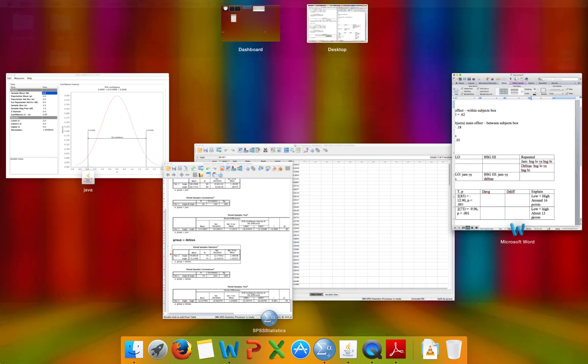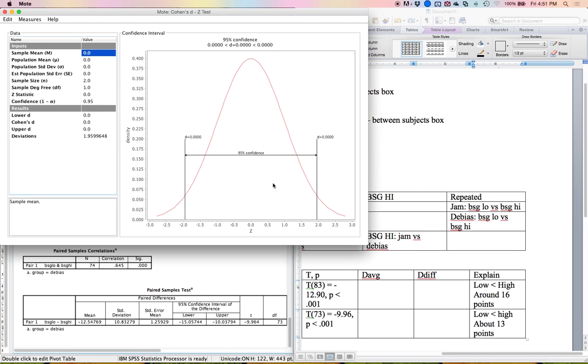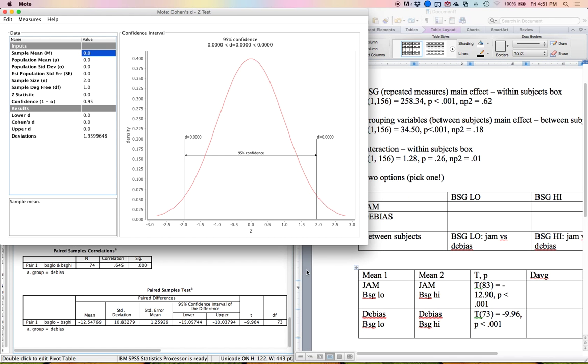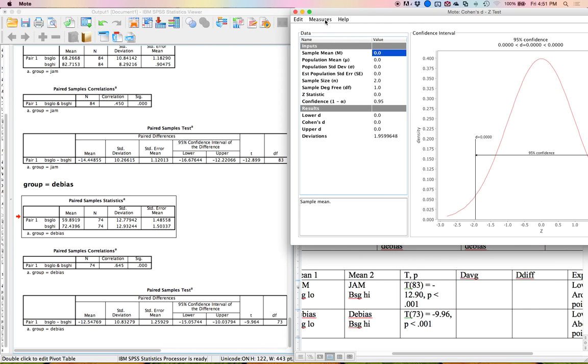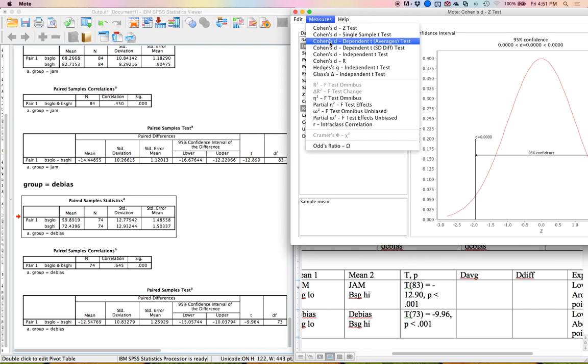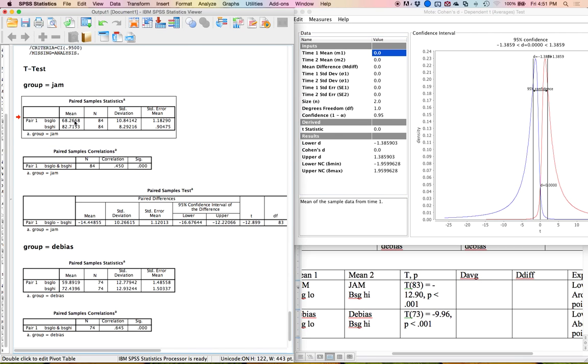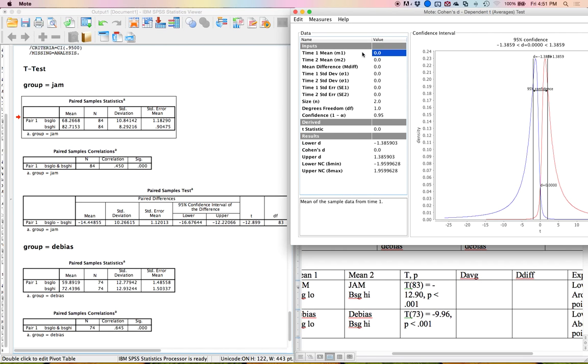Now, if I wanted to calculate effect size, I'd go to MOTE. Now, to do d-averages, I do need those averages. So I'm going to move this over here, click on Measures, go down to Averages. So I'm going to pull the averages from here. So time 1, I got 68.27, 82.72.